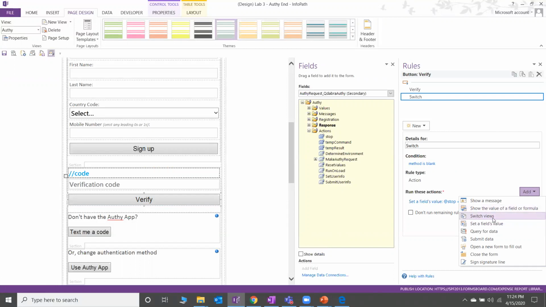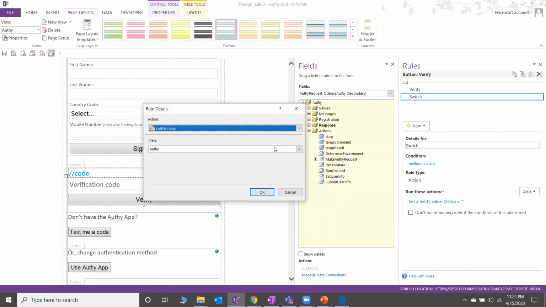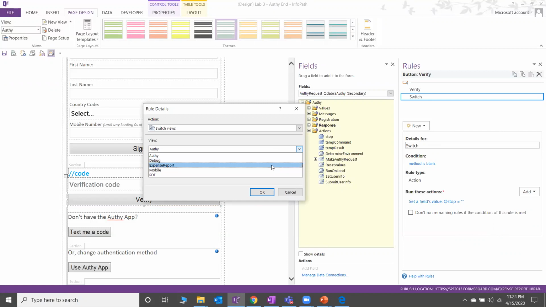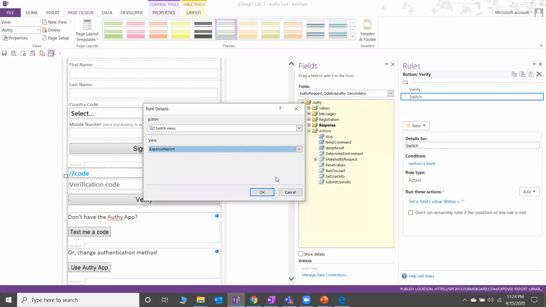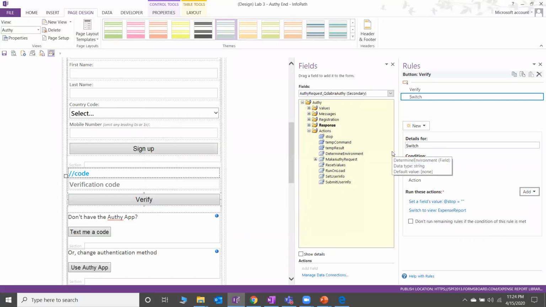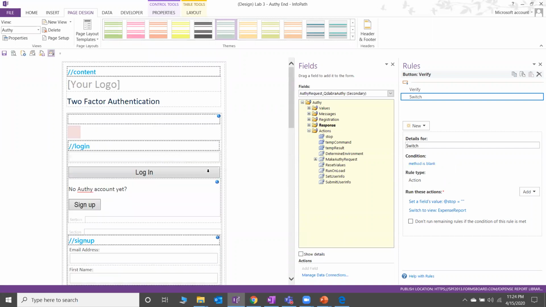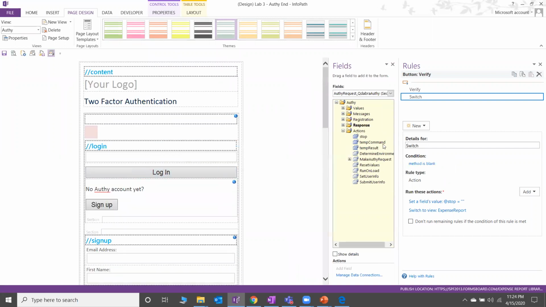In InfoPath, there's a switch view. So click that, and we're going to switch to the expense report view. Saving. So as per editing the form logic, I think that's about it.